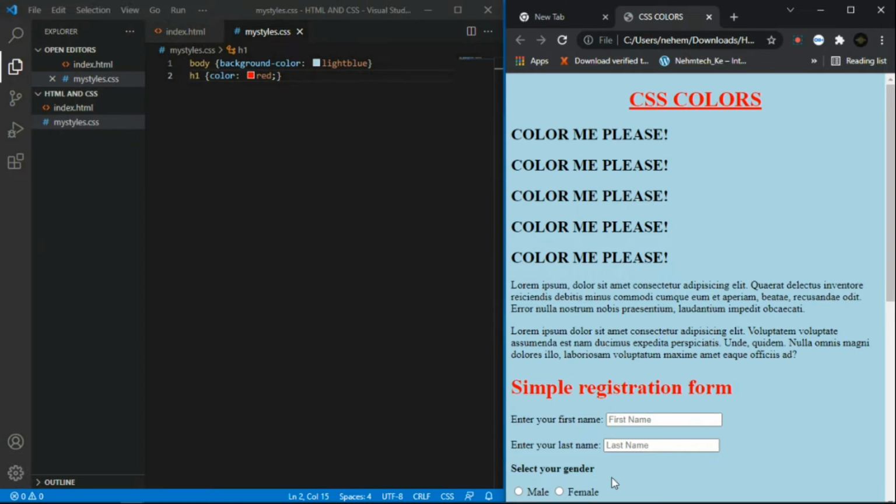Each parameter, red, green, and blue, defines the intensity of the color between 0 and 255.